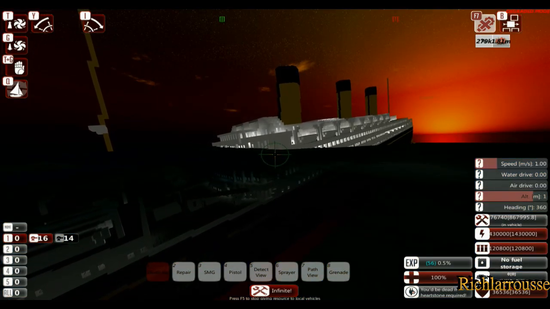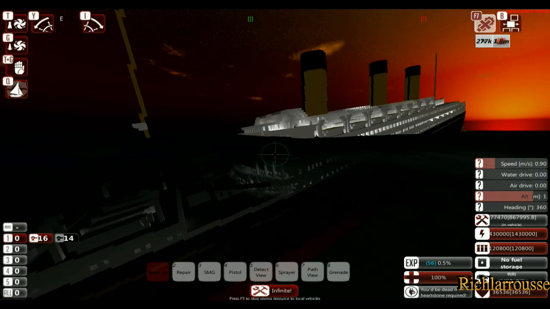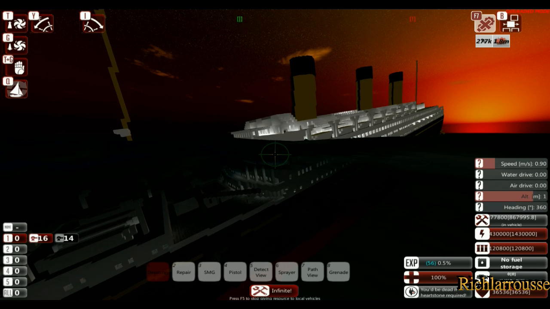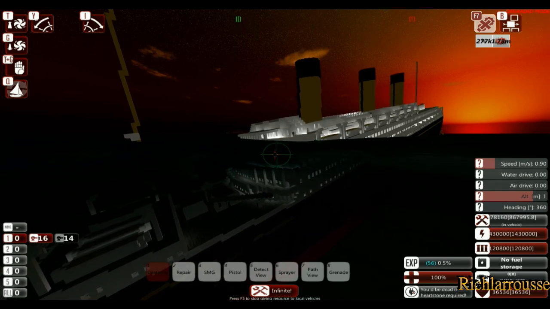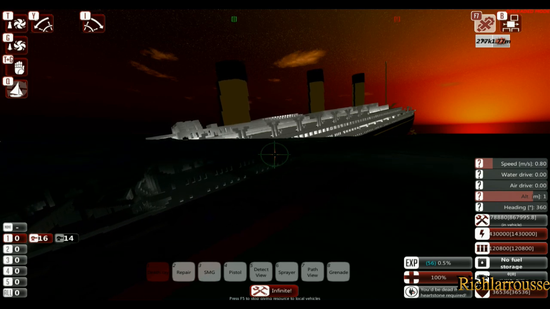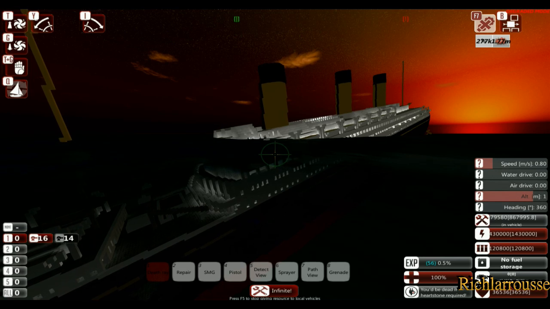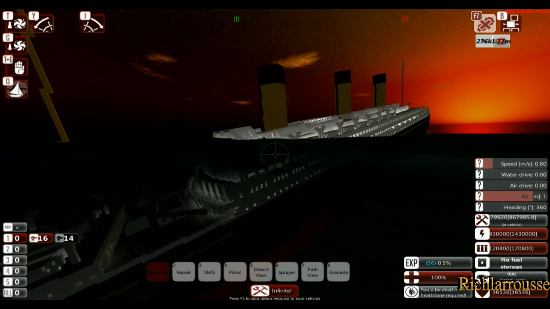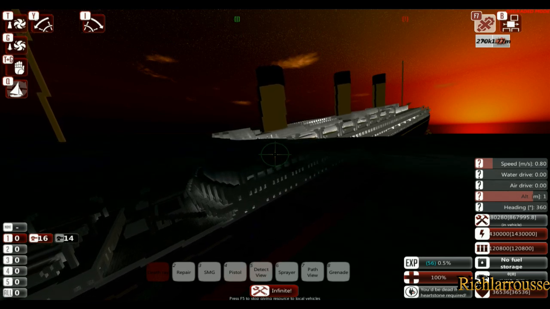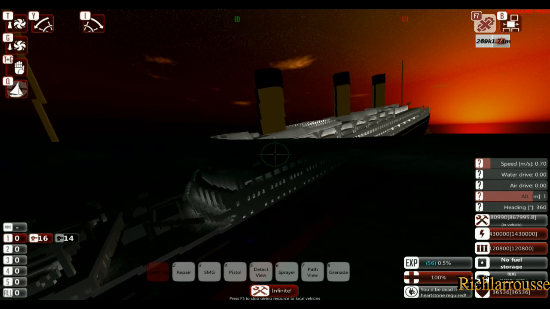Ship is pretty much knackered now. So water's up to the bridge. Propellers are, I'm not sure if it's both sets or just one set, but the bridge is under now. So the ship is definitely pulling down now. Yeah, not doing too well.